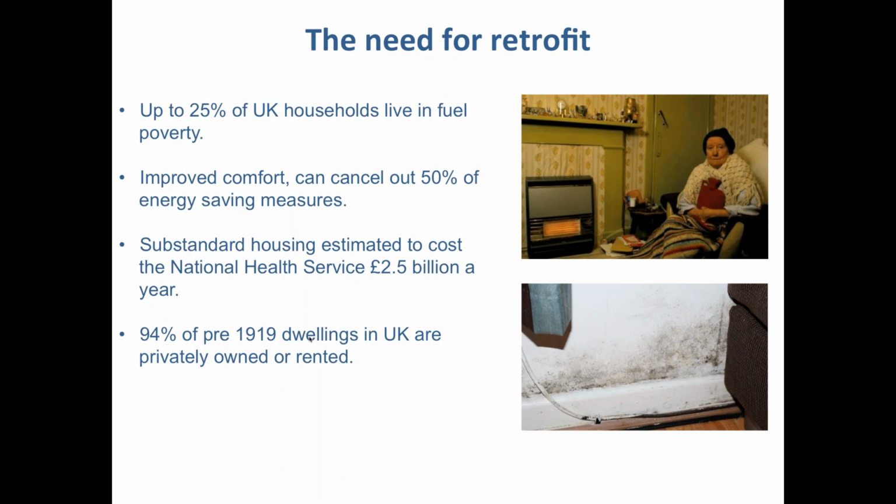And when we look at the housing stock, the majority of the housing stock, especially pre-1919 dwellings, are privately owned or rented. So the RSLs, the housing associations, are carrying out energy saving measures in social housing, but many of our private houses or private rented houses are not adopting energy saving measures. So there's a lot to do.